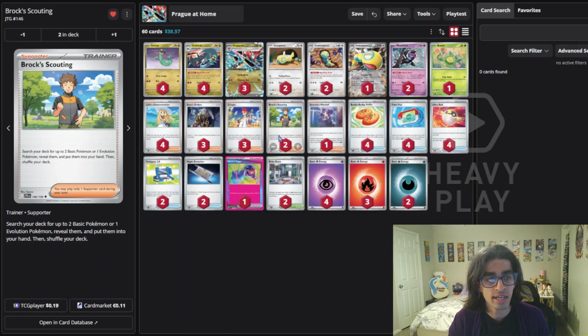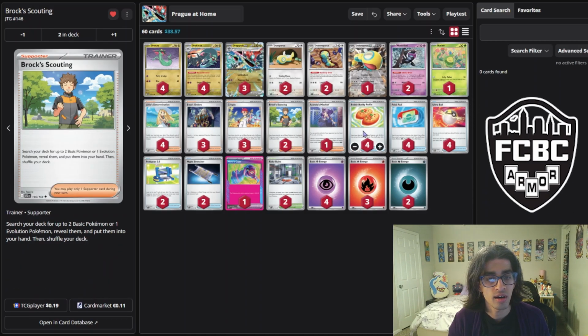2 Brocks, this acts as multiple extra Buddy-Poffins on the first turn, or ways to get the Dunsparce or Drakloak for additional draw power, which is really important, and also is really good under item lock.